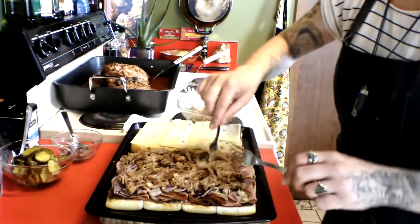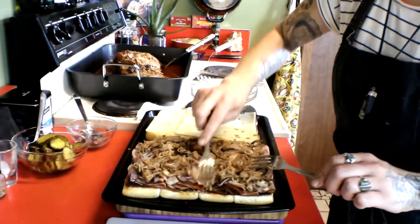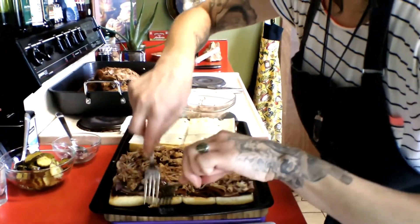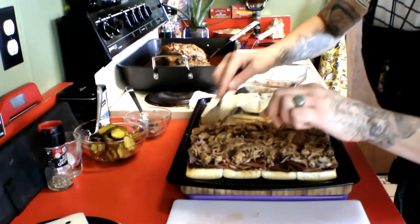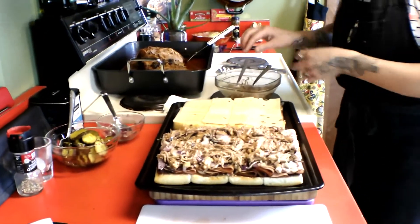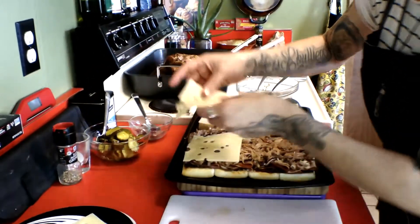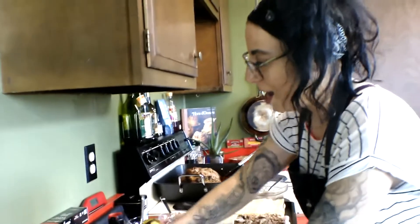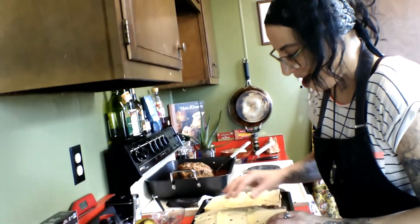I want these to be able to support their own weight when they're cut apart. My mouth is like watering right now because it smells so amazing. This pork came out awesome and you can make awesome pork too — hopefully this video of tips will help you. Don't be scared — you can cook that big cut of meat. It's a little TLC, it's all it needs. A little technique. I believe in you. I'm always here — if you have something you want to ask in the comments, I will answer right away. Please don't hesitate to ask follow-up questions. I love reading your comments and responding right away, so if you're in the middle of cooking, I will be right there for you.